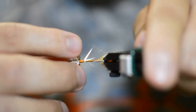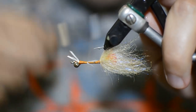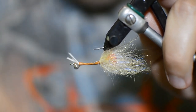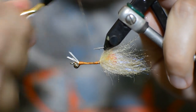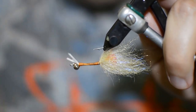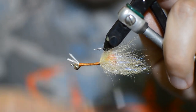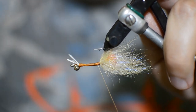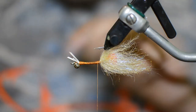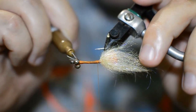As you can see, it's kind of looking now like a shrimp's tail. Then we'll just tie the rest of these biots in going forward to again build up that body. I'm going to take my gold Sharpie — this color came out exactly how I wanted it to when I colored these tails.